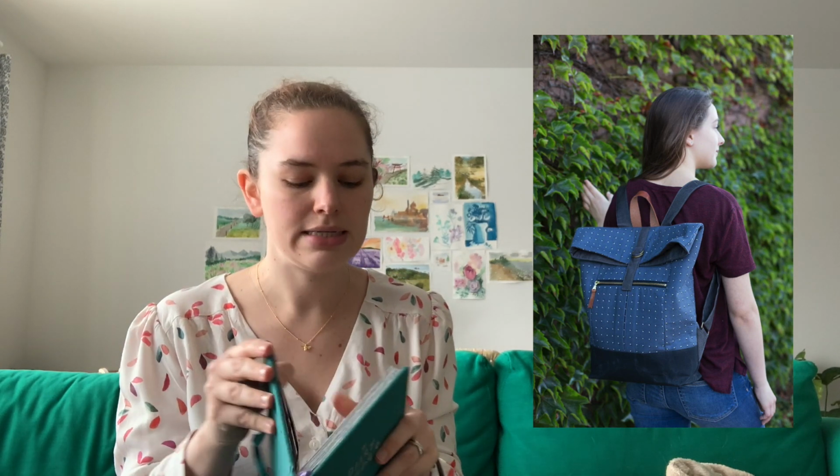And after the jeans, I also want to make a backpack. I have this pattern in mind, I think it's from Noodlehead. I find it so cute. I would also like to make a jacket. I have in mind the Peppermint Magazine free pattern, the West End jacket. Looks so cool. Yeah, I'll have to see. I just want a jacket that's going to look a bit more formal because my coat doesn't look so chic, and for work, if I had a really nice jacket, it would feel nice.